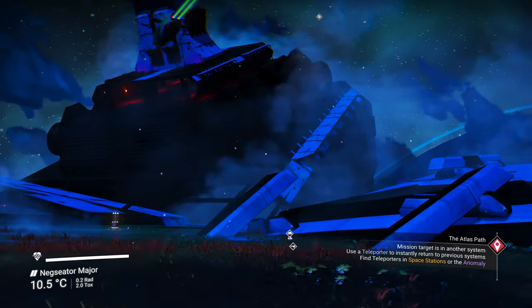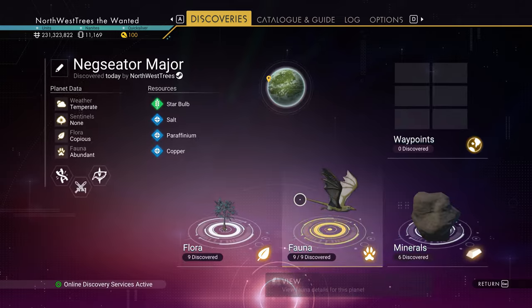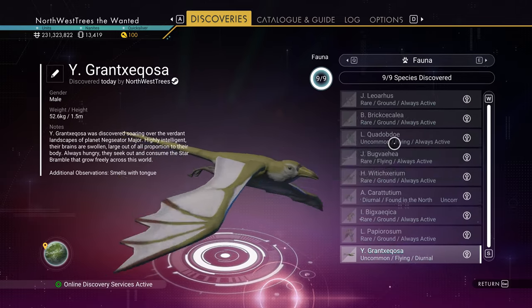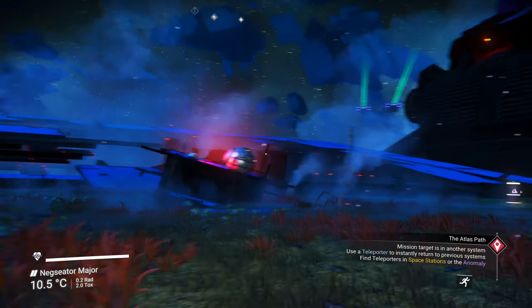So, we got all the creatures, so we can actually get the nanites from that. We got 2,000 nanites from that, and we also get the bonus stuff for finding them all, so that's good.